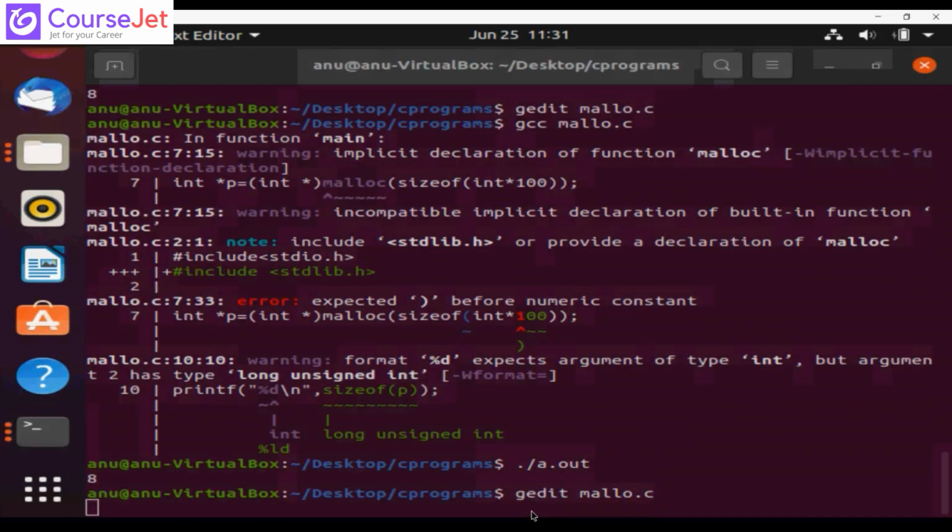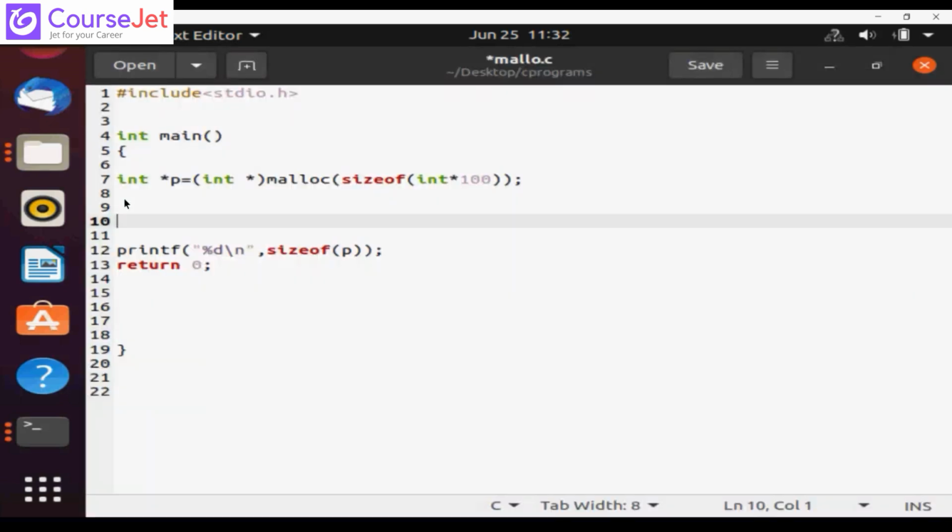So how many bytes of memory are we using?